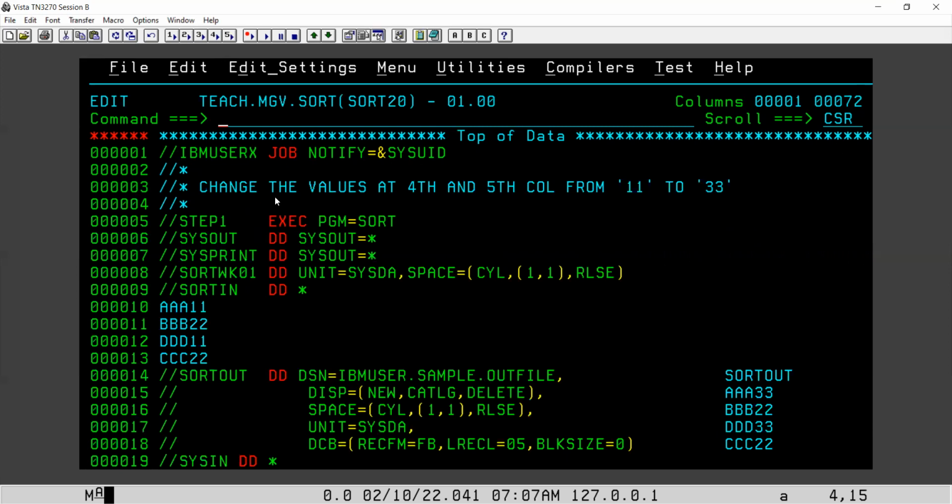We have some particular data. If we don't want these particular values, you can give some other values. Like that we can change the values anywhere inside the record.